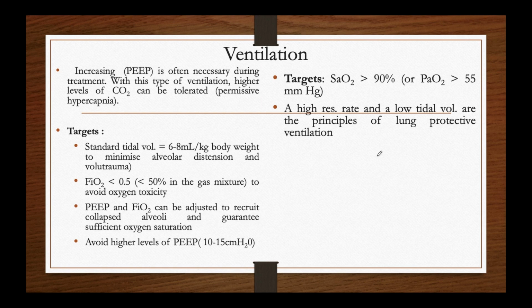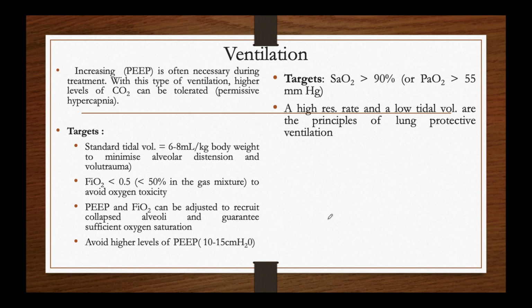Now, like I said before, higher levels of PEEP should be avoided. We shouldn't give higher levels of PEEP. This is because when we give higher levels of PEEP, or positive end expiratory pressure, it decreases the venous return and this will also decrease the cardiac output. And so PEEP should be set to maximize oxygen delivery rather than setting PEEP to deliver oxygenation alone. So it's very important to maintain our PEEP between 10 and 15 centimeters of water.